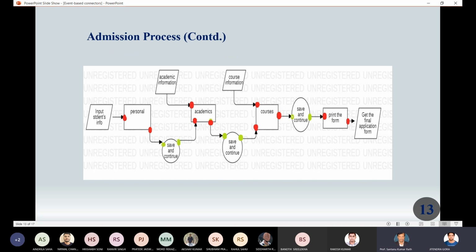Here the first component is personal information. The user will provide some input, which can also be considered an event. After providing this information, he will click on the save and continue button.